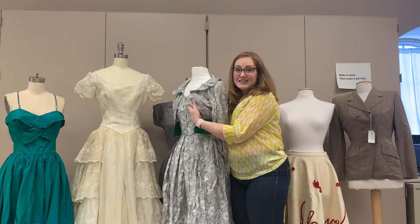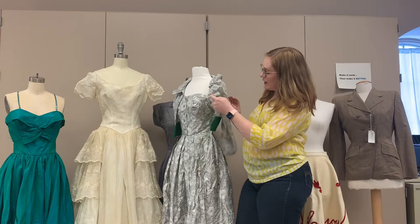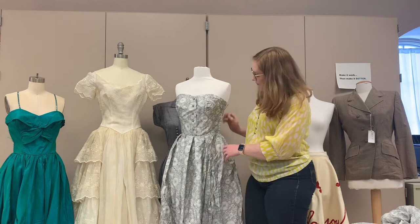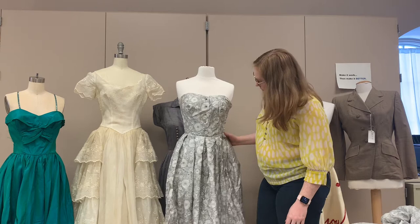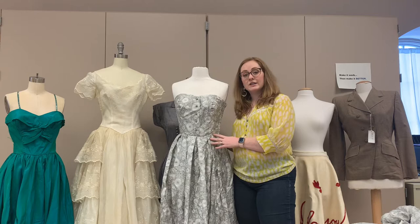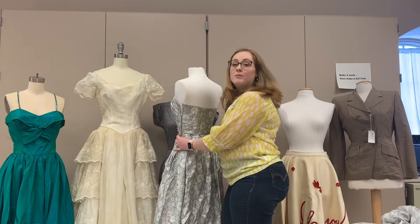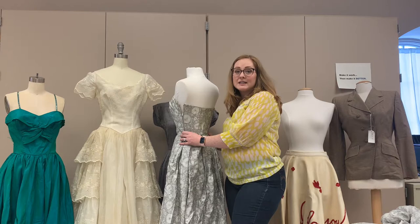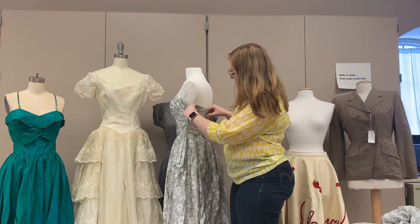The top fabric is a cotton voile — very, very sheer and lightweight. The dress underneath is made of a heavier cotton sateen with quite a bit of body to it. Again, this would have been worn with a petticoat. So this is a strapless dress, a little bit dressier but definitely not formal. We've got rhinestone buttons down the front, which we see on a lot of dressier 1950s pieces. We have our side zipper, and you'll see there's a hook and eye right here at the waist — because the waist was so tight, putting a hook there took some of the pressure off the zipper.